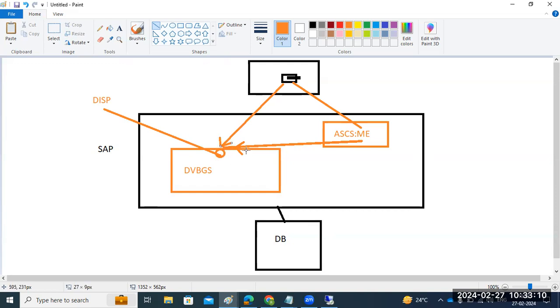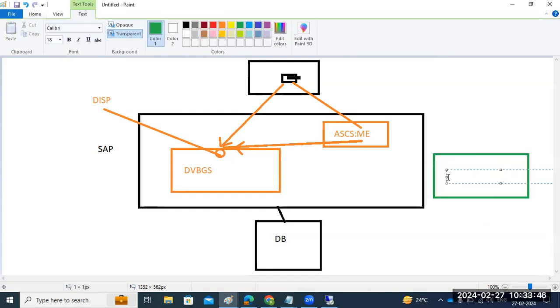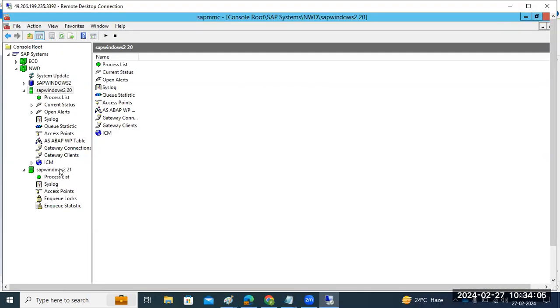But which one is the preferred and recommended approach? When you have only one primary application server, this is fine. But tomorrow if there is heavy load on your system and the customer or management decides to add one more application server, we can install it on a new host or an existing host. That application server would have the same NWD, but the instance number is 22. Why? Because after 20 and 21, the next available number in the series is 22, right?